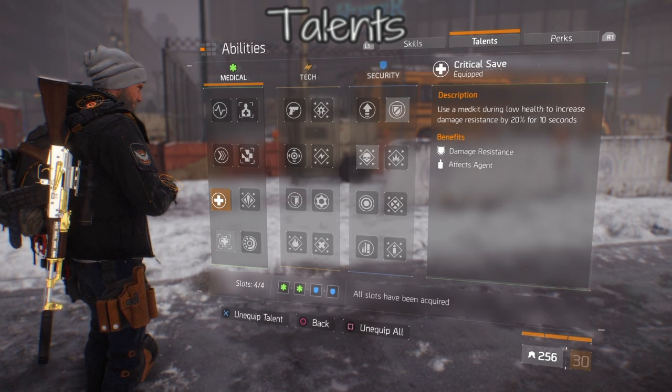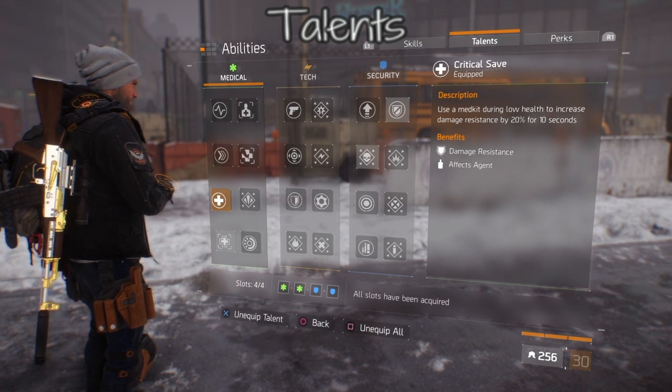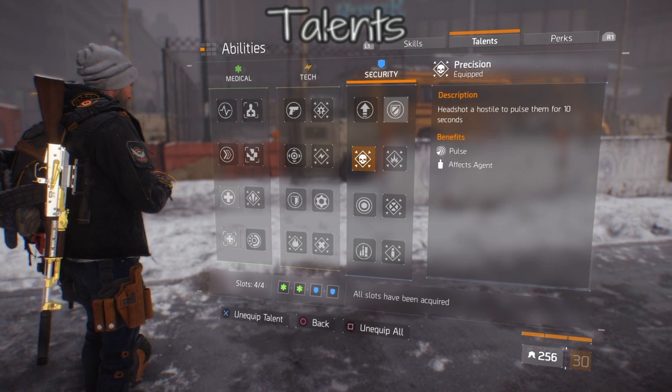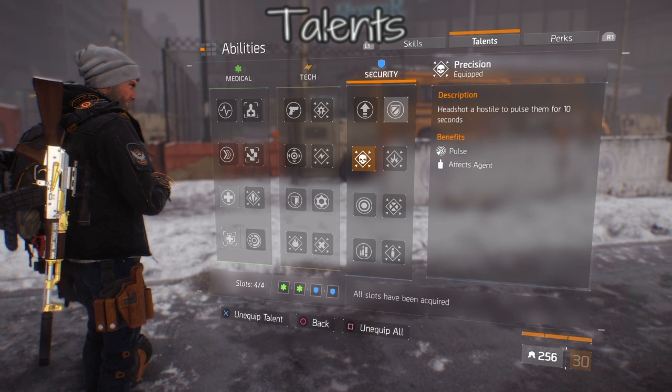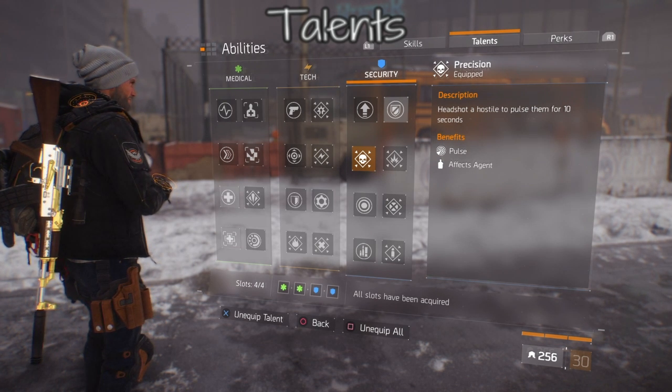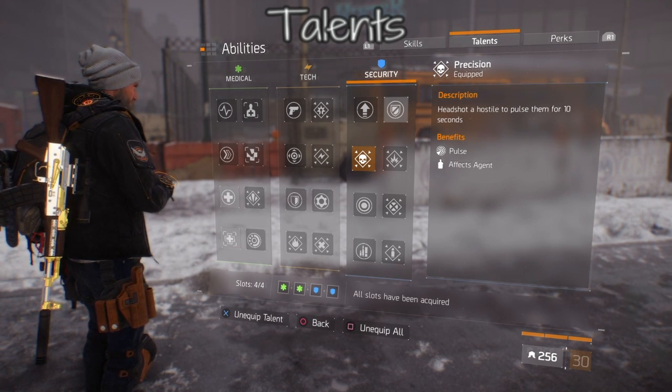Talents, I'm using critical save for more toughness and survivability. Same, I'm using on the move, and I'm using precision for the additional base value of the pulse, the crit chance and crit damage. If you don't know what that means, if you watched any of my other previous videos, you will know what that exactly means. I explained it in every other video.